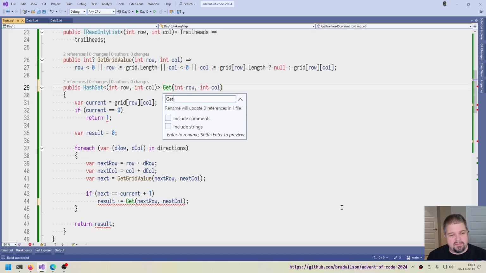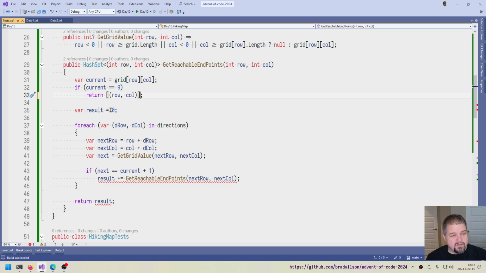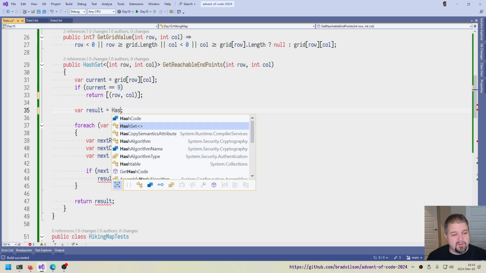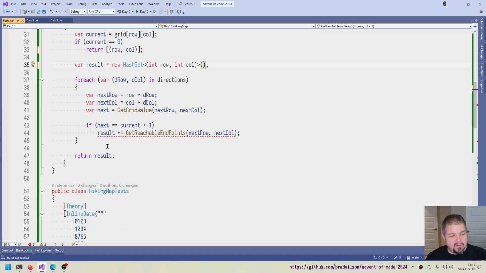This is a get reachable endpoints, right? So now instead of returning a 1 here, we just have to return ourselves. And this result is not going to be a number. This result is going to be the new hash set, right?